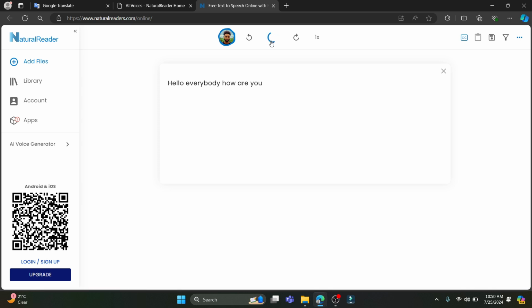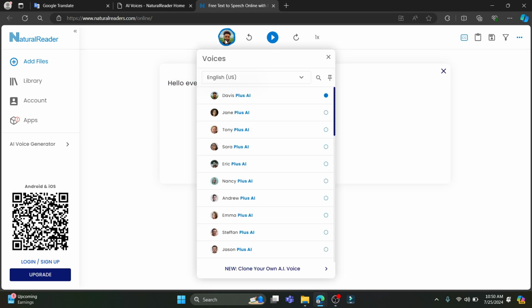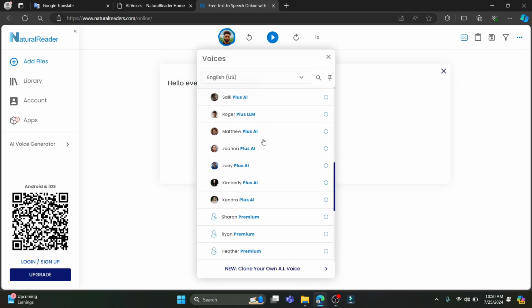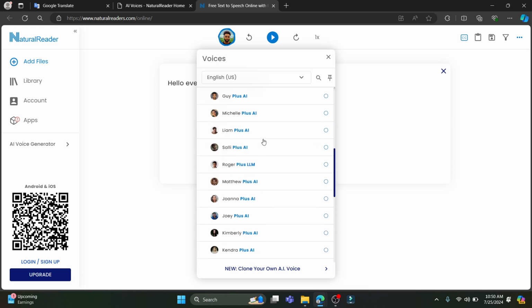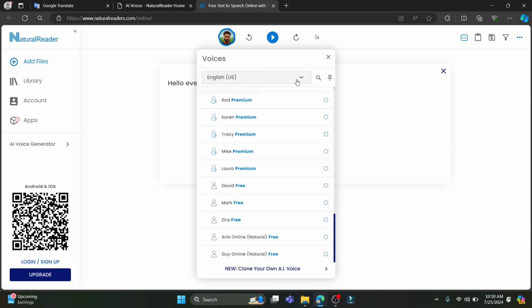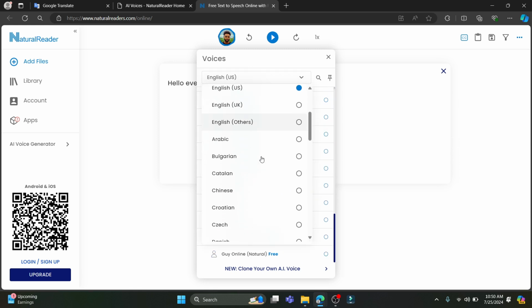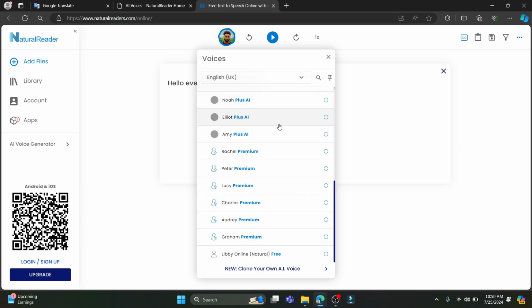you have chosen. If you want to choose this, so you can see this is the accent, but if you want to change it, you can see there are a lot of free or premium accents to choose from and a lot of voices or a lot of languages to choose from as well. So if you want to choose the UK version, just go ahead and select it and you can listen to it for a trial as well.